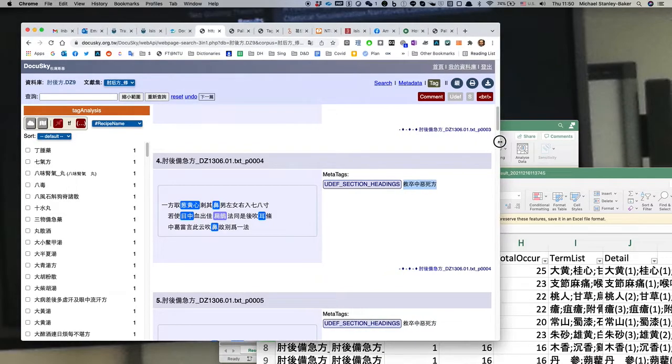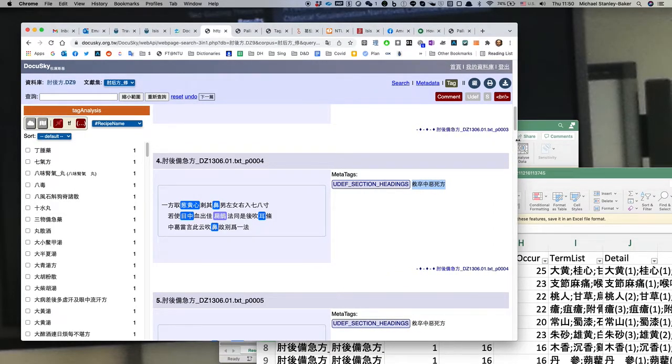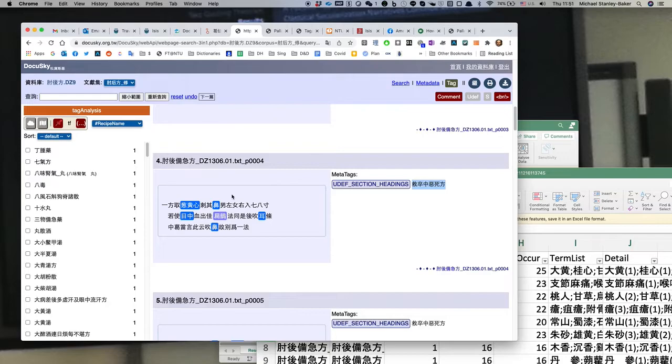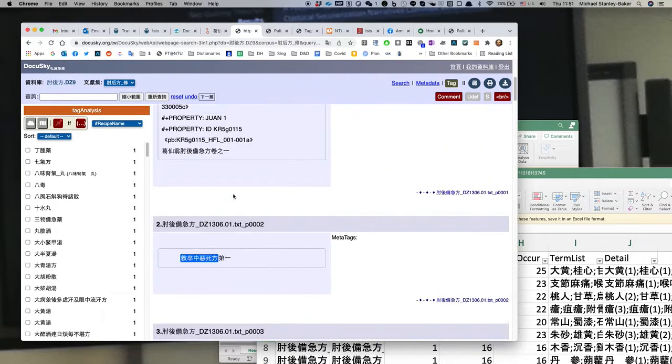So in the previous video, I showed you how to download all of the tags that are contained in the Fang text. Now, we have actually output all of these, and these are conveniently available for you here on this Dataverse where you can download everything. And there's a nice DOI number here, which you can use for citing the data if you use it for your research.